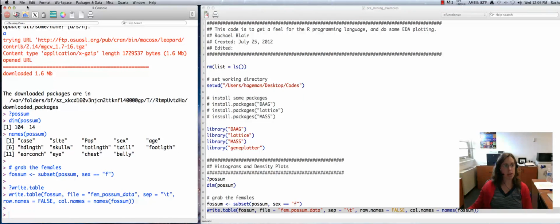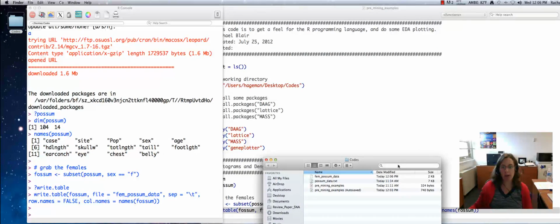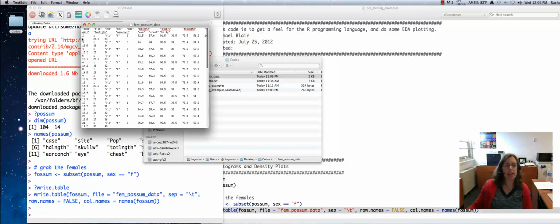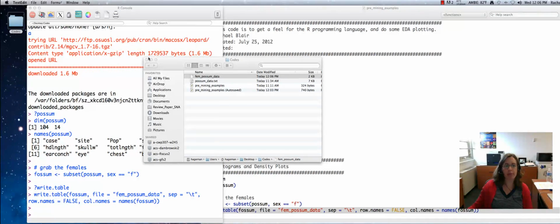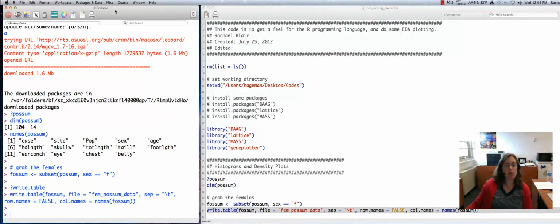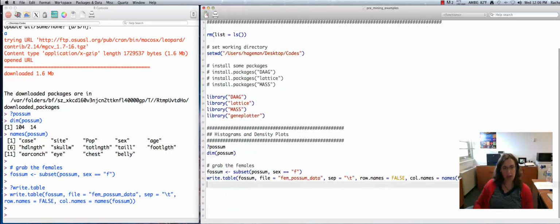Now if I look in the codes folder, which might be small for you to see, I can see that the female possum data is in fact here, and it's just as we wanted it. It's a tab delimited file. Now that's for exporting data or exporting a table. Now suppose we want to read the data back in.